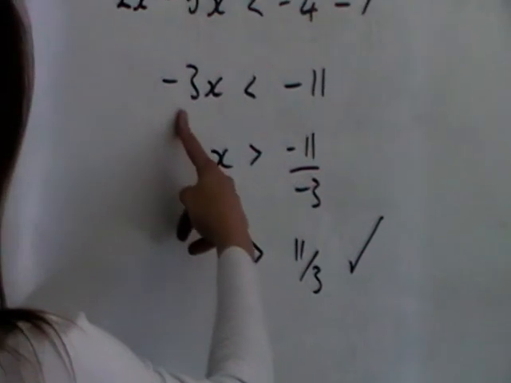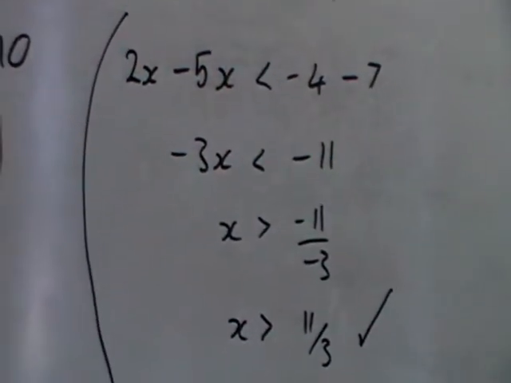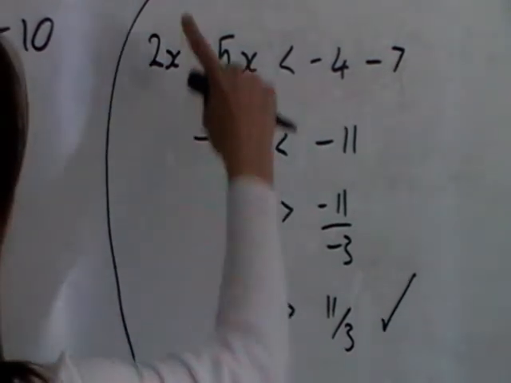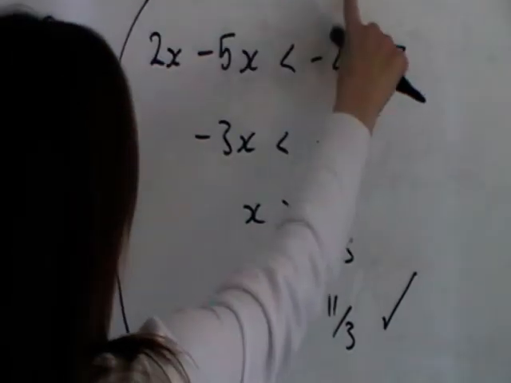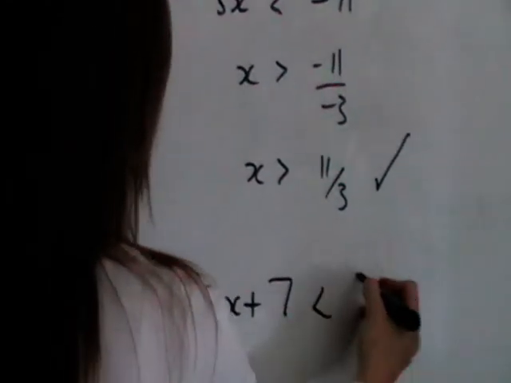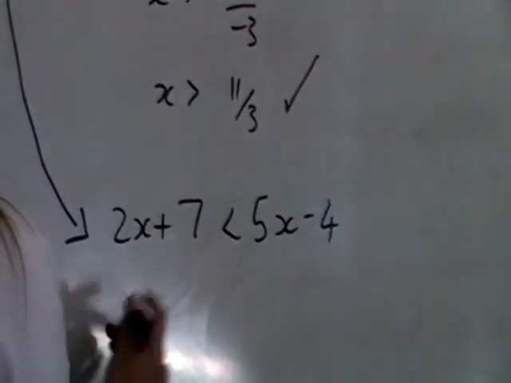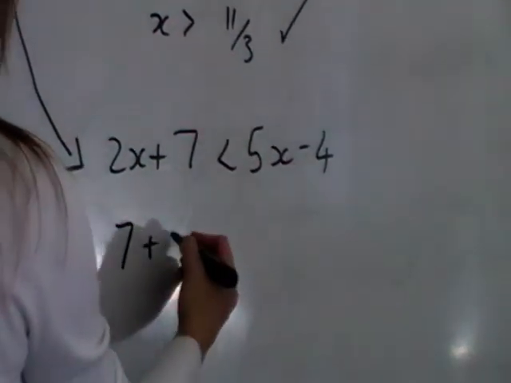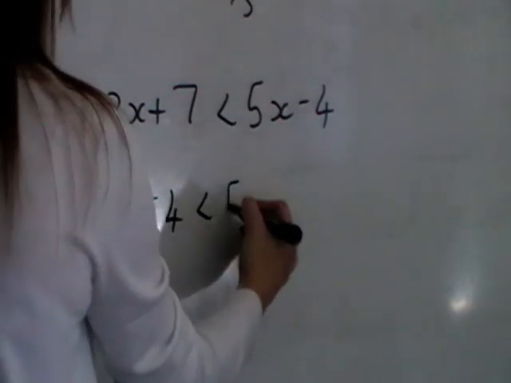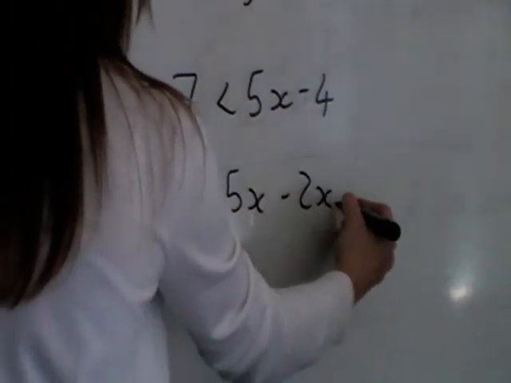At this stage, if you wish to avoid a negative, you could have taken the 2x over to the other side. So if we start off like this, if we'd brought the numbers on this side, so we have 7 plus 4, and then 5x, and then we move the 2x to that side, so we subtract the 2x.